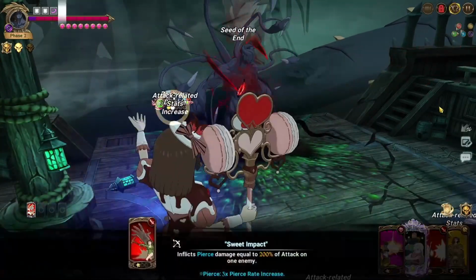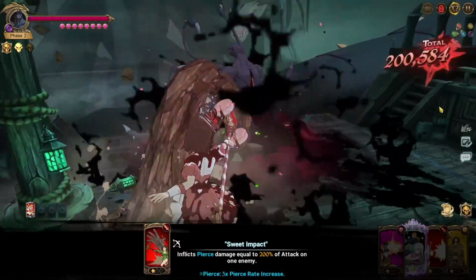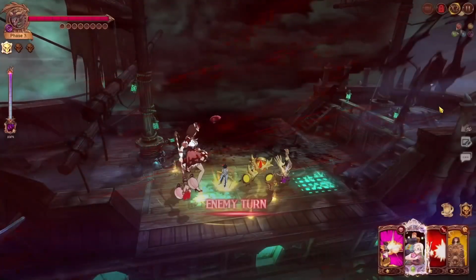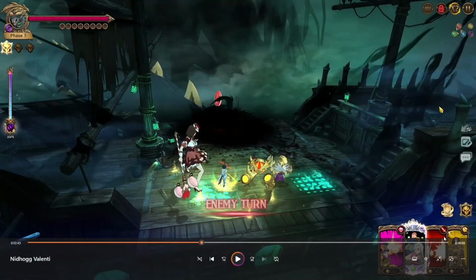I guess having a Valenti shield there would have been nice. I could have used that, and cleanse the infect. Diana with a life shield, it didn't necessarily matter too much. But going into this phase, by the way, guys, look at the cards I had going into this phase.